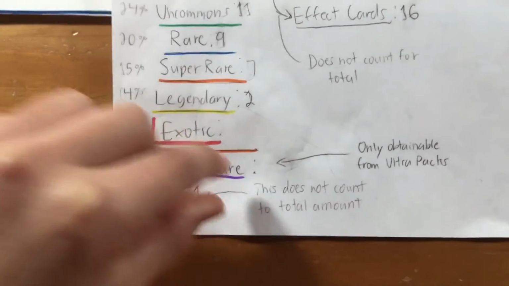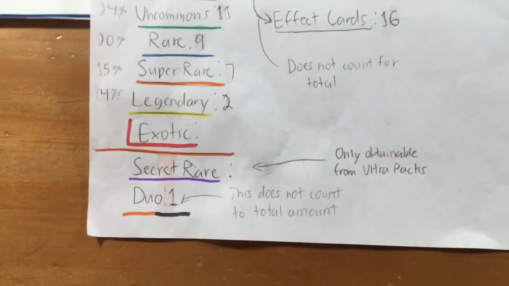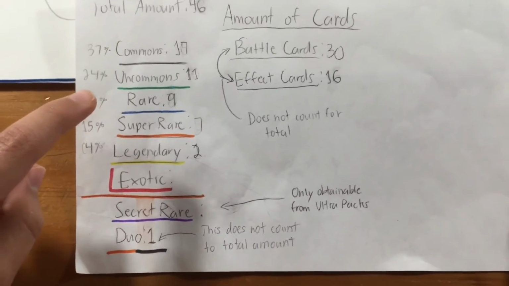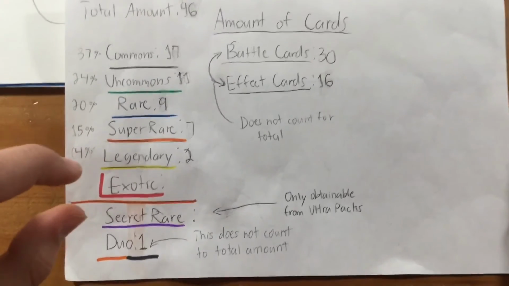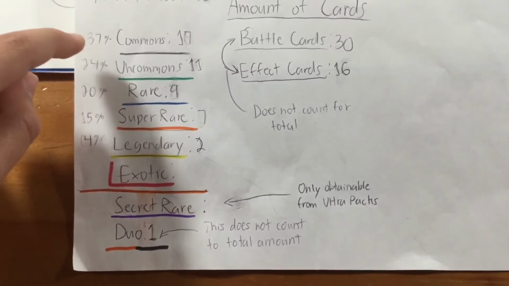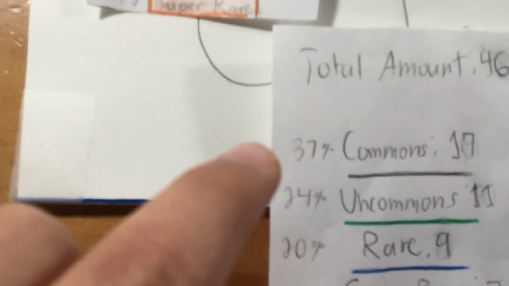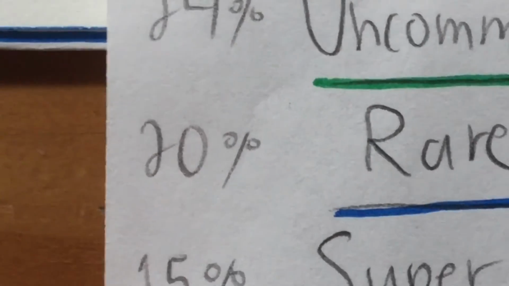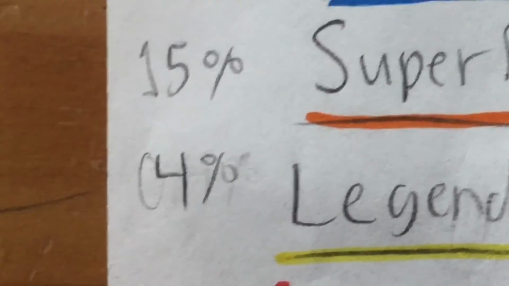We got 1 duo. This one isn't a rarity. It's an offshoot of one of the rarities. So the commons are, of course, the worst cards, but they're the most common. Exotics or legendaries are the very best cards, but they are the rarest. So you see over here these numbers. If you're shuffling the entire pile without even looking, you have a 37% chance to gain a common, 24% chance to gain an uncommon, 20% chance to gain a rare, 15% chance to gain a super rare, and a 4% chance to gain a legendary.